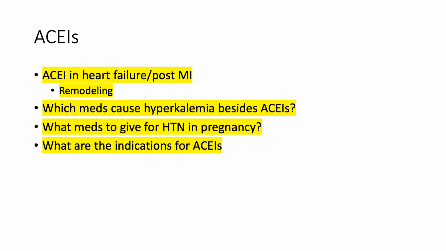Okay, ACE inhibitors, know its role in heart failure and post-MI, and what remodeling is and how it inhibits remodeling. Know what medications cause hyperkalemia besides ACEs and ARBs. What other combinations would you not want to use? Know what medications you could give for hypertension and pregnancy. You can't give ACEs and ARBs, so what would you give? And then what are the indications for ACE inhibitors?